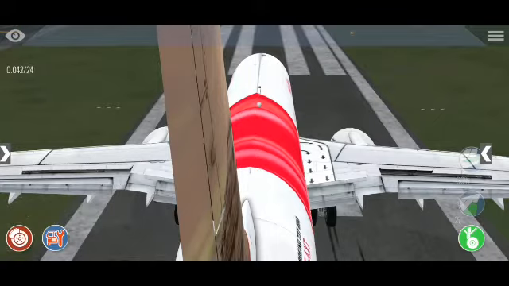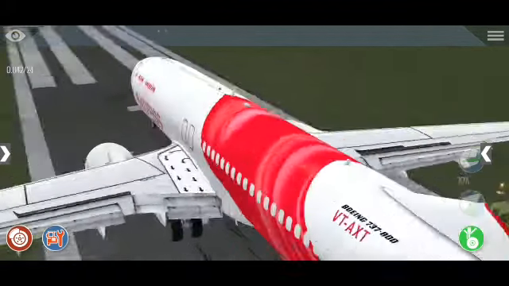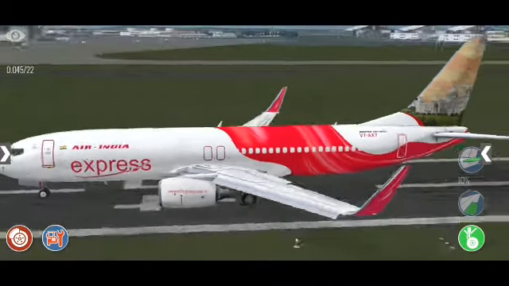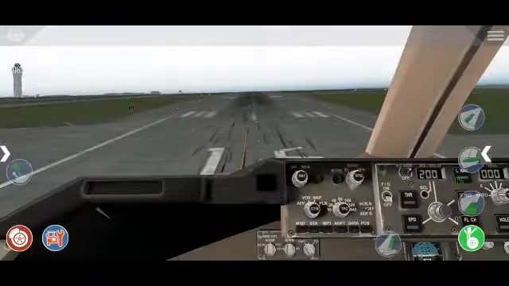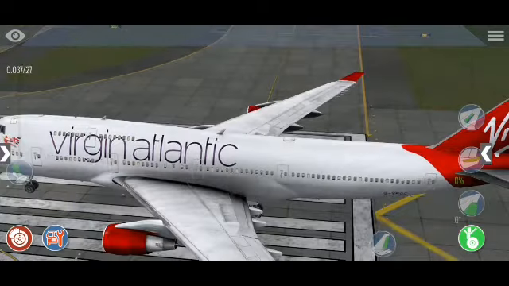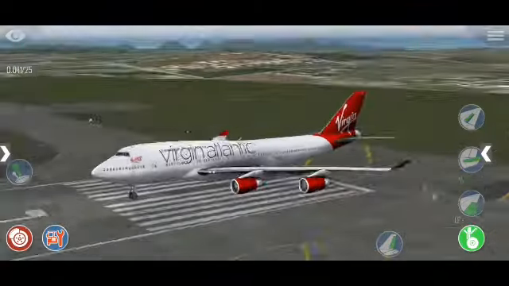It has awesome braking capabilities, and reverse thrust helps it a lot. So yeah, let's go and do that 747 for instance, shall we? So hey guys, we are back with this 747 Virgin Atlantic. That's a nice aircraft, I guess.